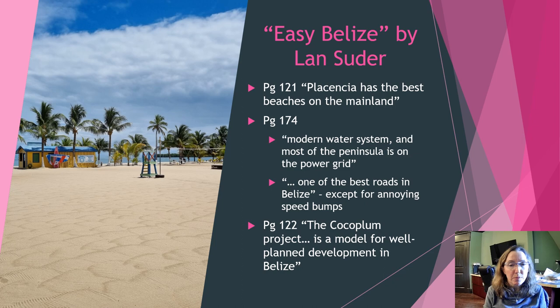When I first went to Placencia last April, there was no filtered water in the room, which surprised me. They told us the tap water was safe to drink, and from there I started drinking it — it tasted great and I never had any problems. In San Pedro I don't like the taste of the water, but in Placencia I have no issues with it. Another really nice thing is that the roads are fantastic — some of the best in Belize, though there are speed bumps to watch out for.